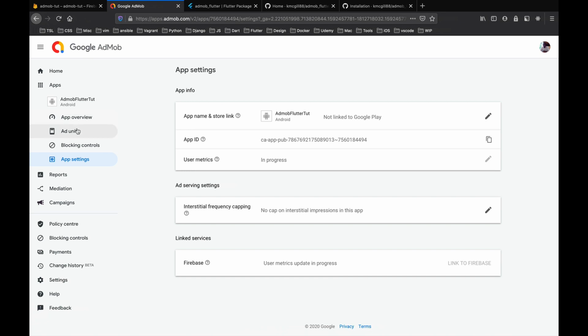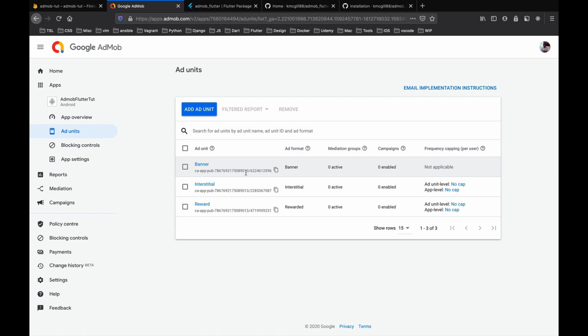For the banner ID, we need to go to our ad units and copy the IDs.